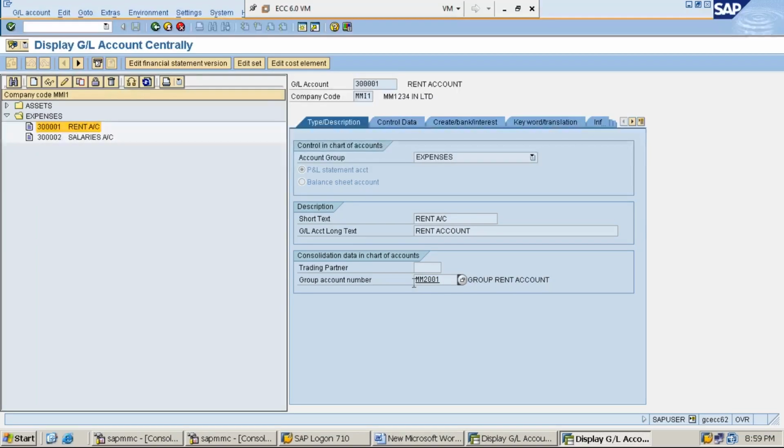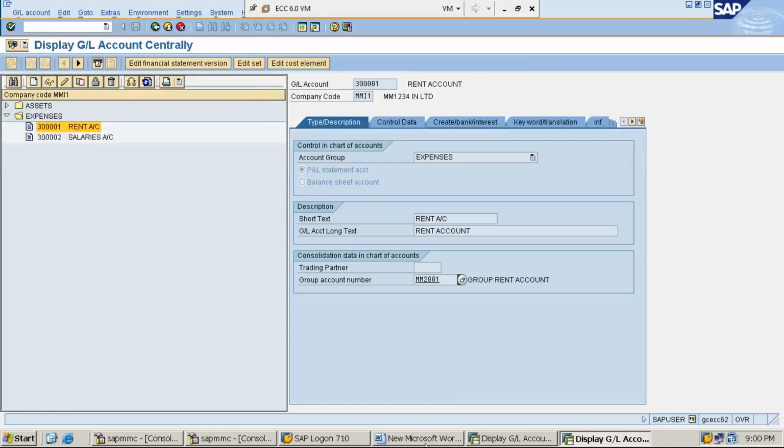I repeat once again: by assigning the group rent GL account in the rent GL account, whatever data has been processed using this 301000 GL account will automatically update in the group rent GL account. Understood the point? Right.